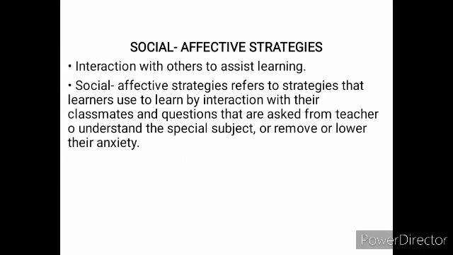So the last strategy of CBI is the social affective strategies. It's interaction with others to assist learning. Social affective strategies refers to strategies that learners use to learn by interaction with their classmates and questions that are asked from the teacher, to understand a special subject, or to remove or lower their anxiety. So this strategy involves empathy.